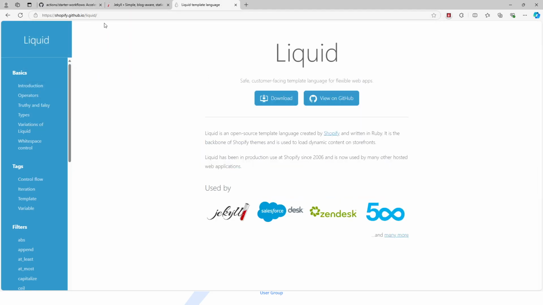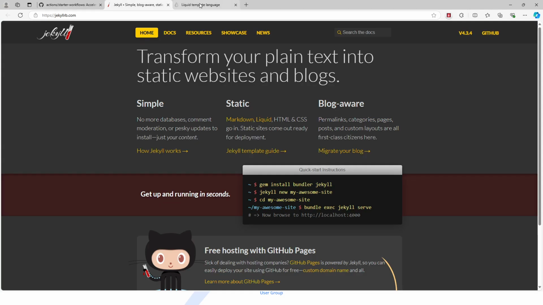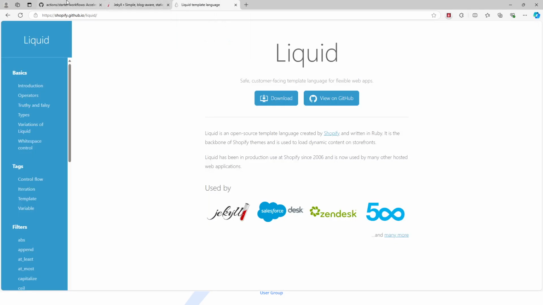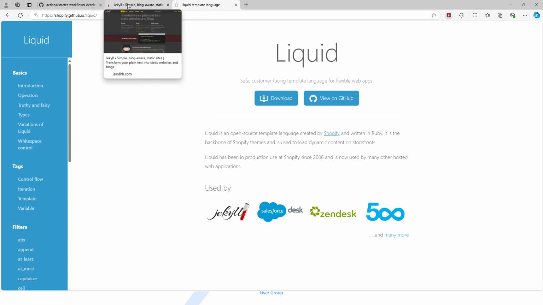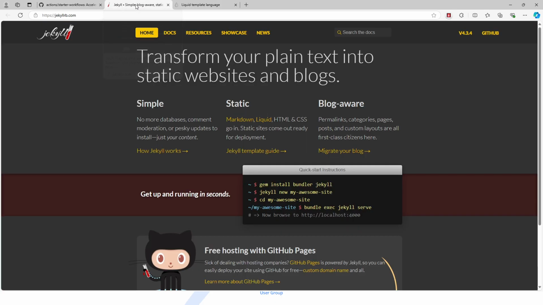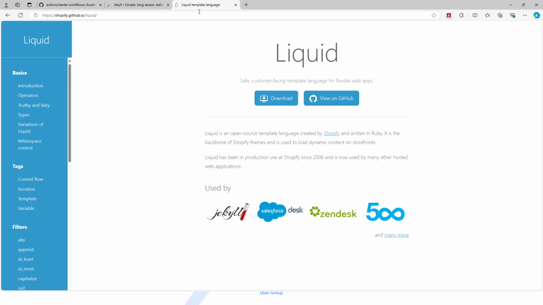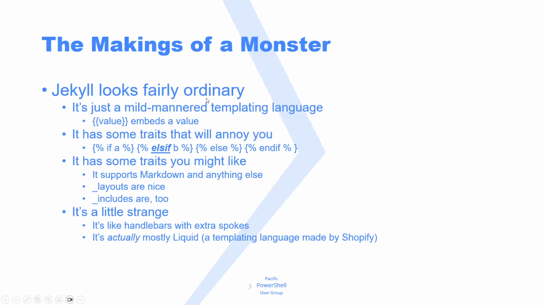Quick note, this is a GitHub page. So you can build almost any kind of site you want within GitHub Pages and Liquid. It's a pretty well-known language. It's pretty stable. It's used by large customers, even if they were customers you might not necessarily like. And it's pretty easy to get started with.